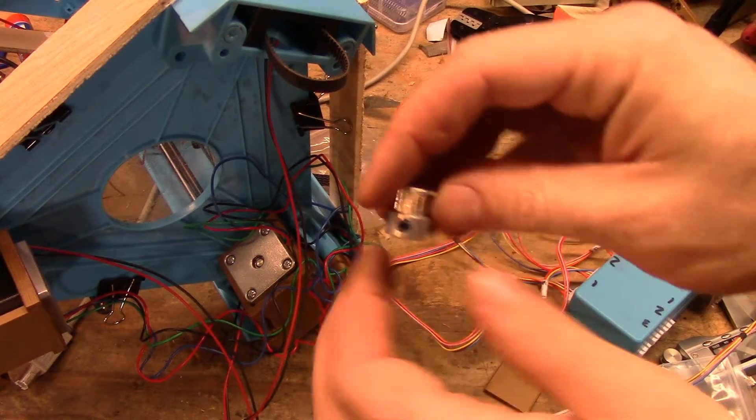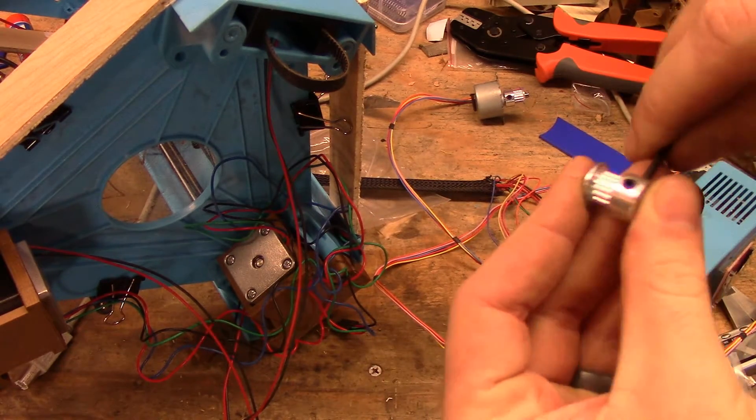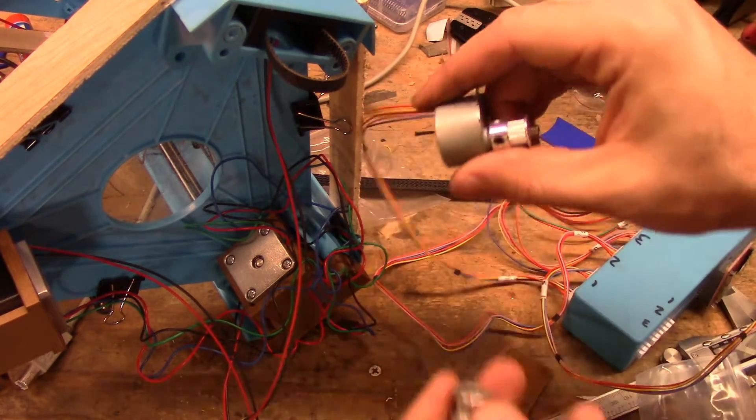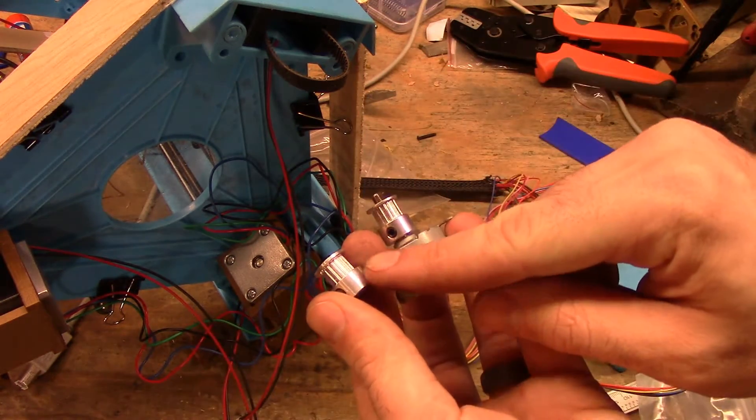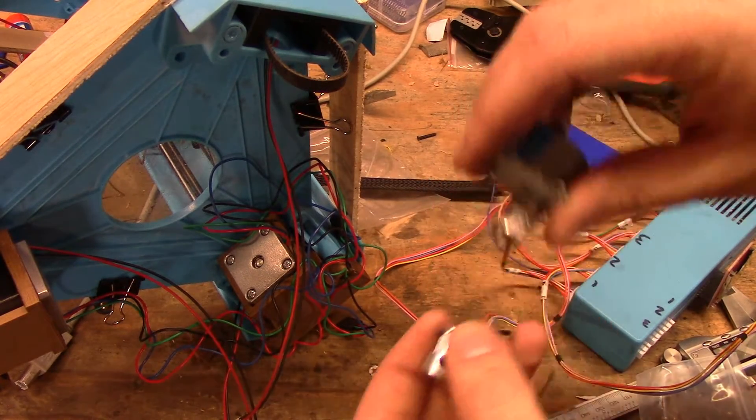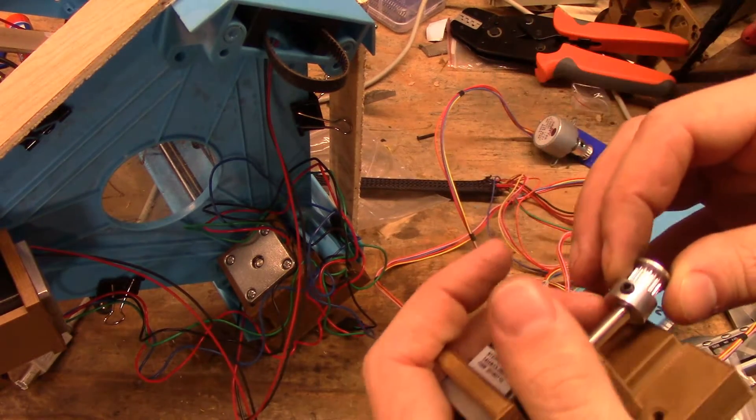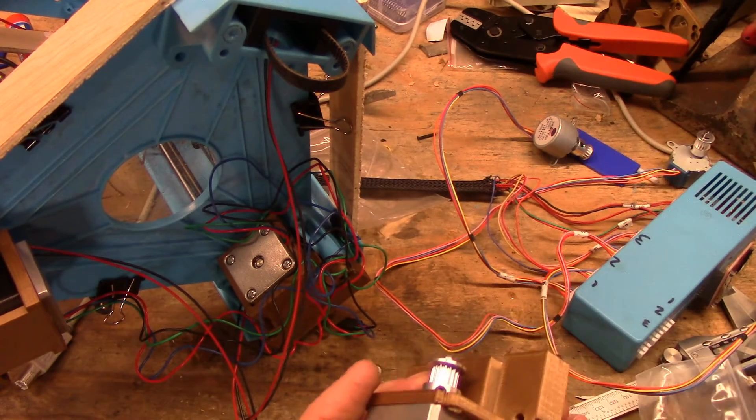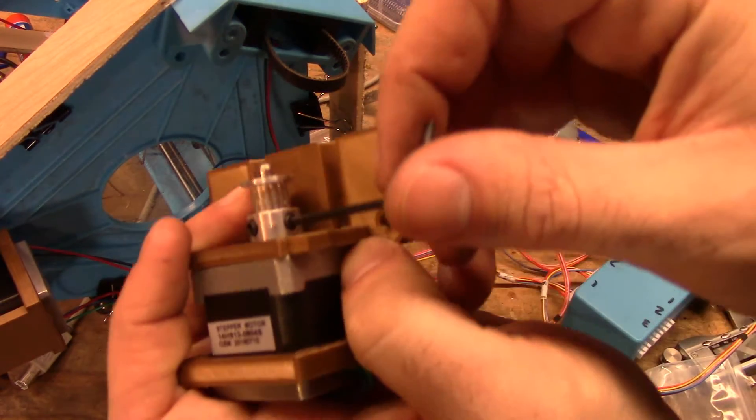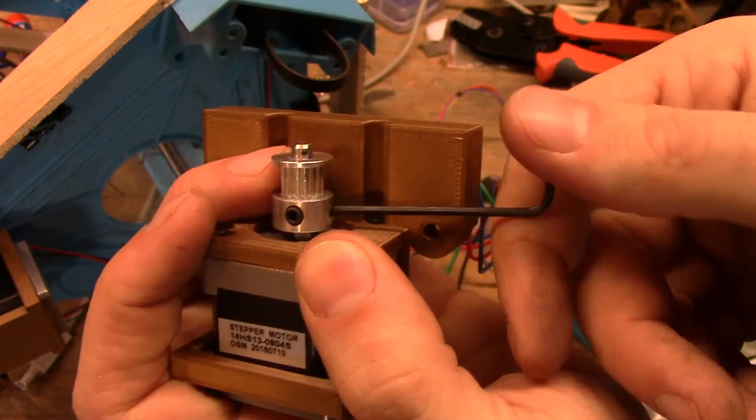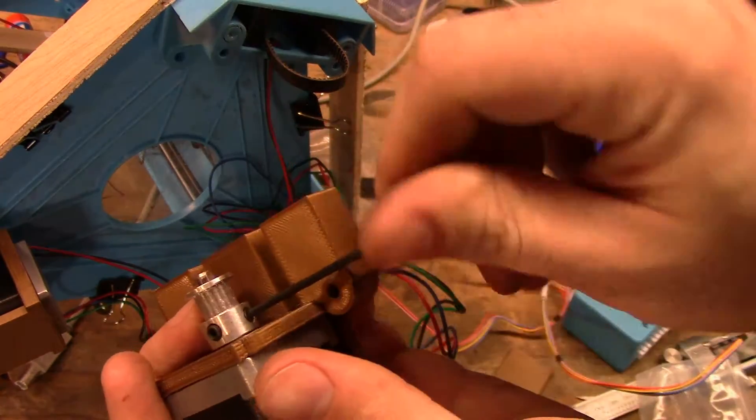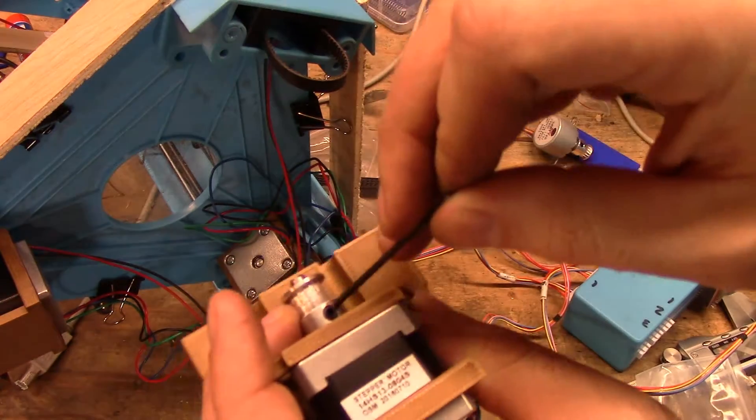Two parts need added. One is your 16 tooth timing belt gear. I have extras of these so I'm not pulling them off. This one goes fat end on first. You want the gear as far out as possible, and I've been putting it on about even with the edge of the plastic. You want one of the set screws or grub screws to hit the flat part on the shaft if you have a flat part.